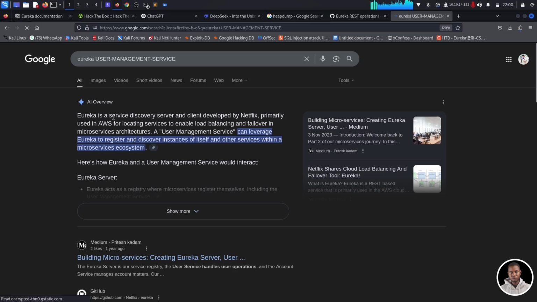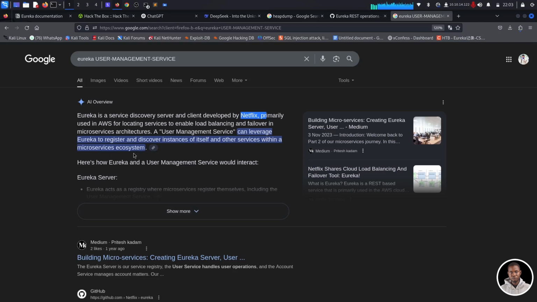Okay, so it says Eureka is a service discovery server and client developed by Netflix, primarily used in AWS for locating services to enable load balancing and failover in microservice architecture. A user management service can leverage Eureka to register and discover instances of itself and other services within the microservice ecosystem.